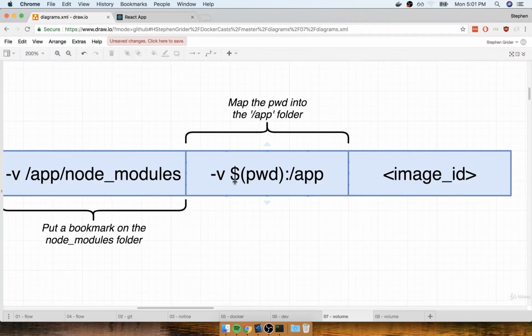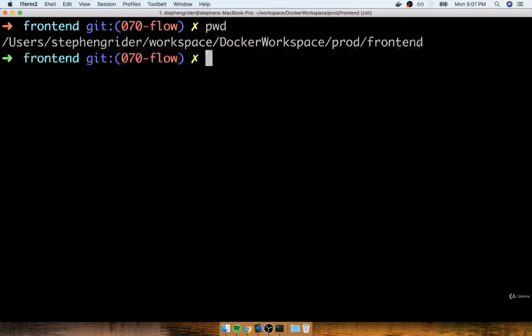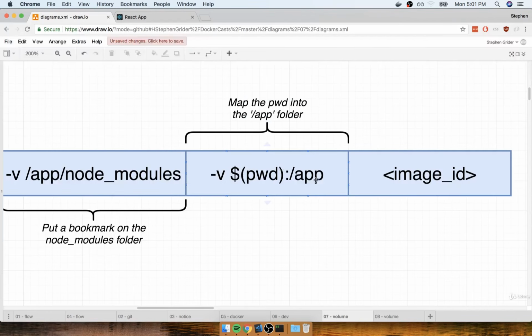So by putting in pwd right here, we're essentially saying get the present working directory, or the path to it, and take this folder, like this front end folder and everything inside of it, and map it up to the app folder running inside of our container. This pwd thing is something you're going to use every time if you want to use docker run to start up the container. Writing out this long-winded switch is just a little bit annoying, and that's exactly why we have not used volumes up to this point.